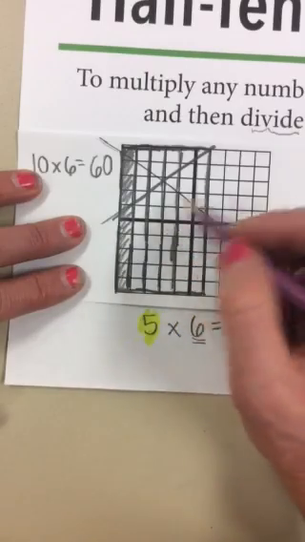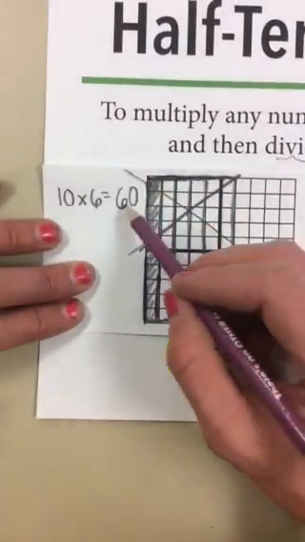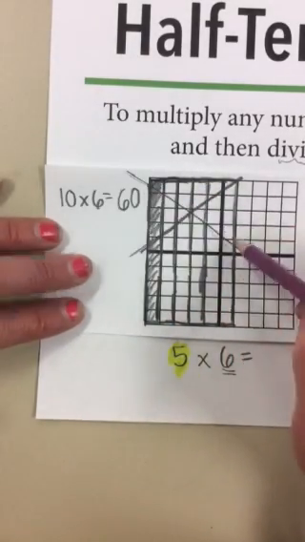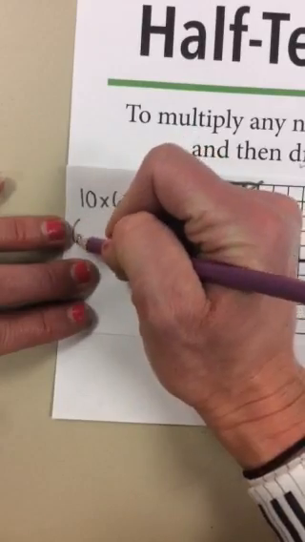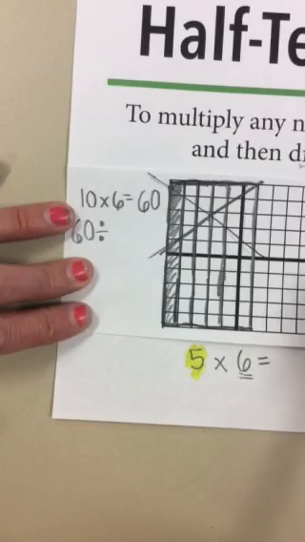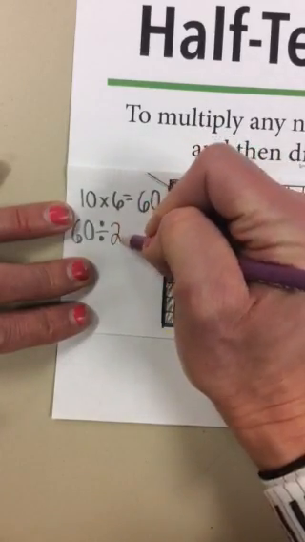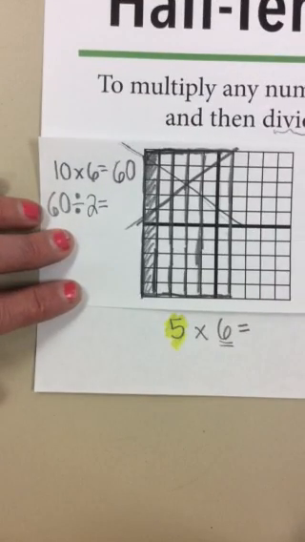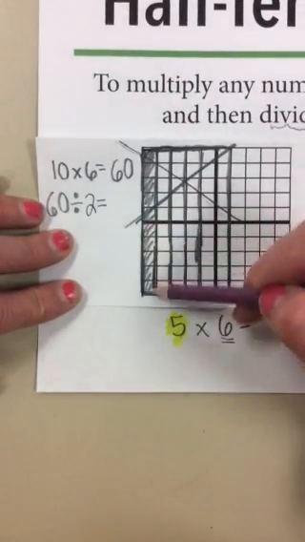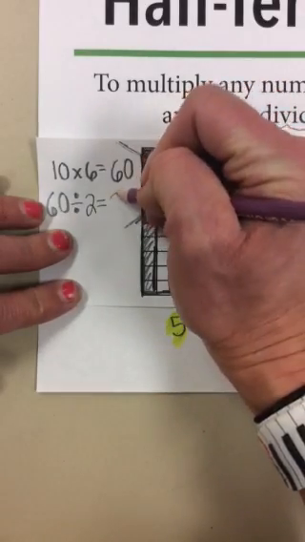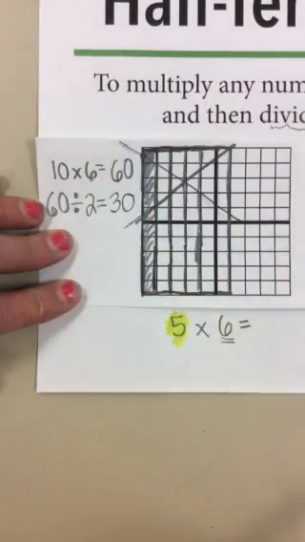Whoosh. I'm going to draw an X through this top half and know that this part down here is what I want, right? So we knew that this whole amount was 60. But now we chopped it in half. We cut the 60 up, right? We divided it into 2 parts. So now each part is worth how much? So how much is this worth? Well, 60 cut in half would be what? 30.